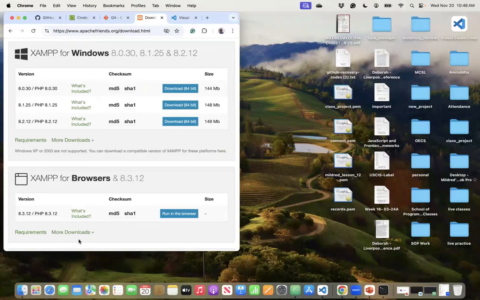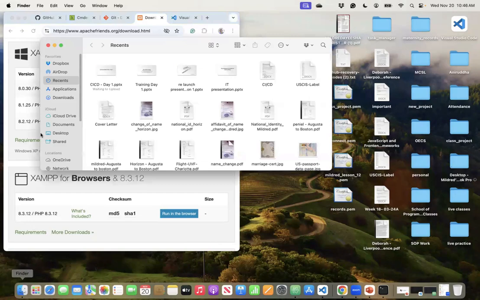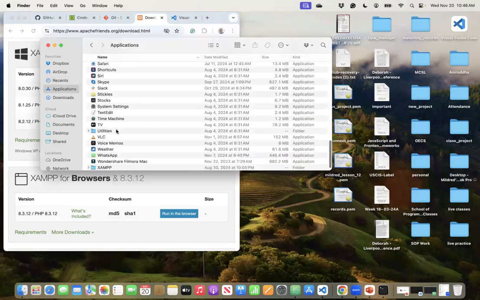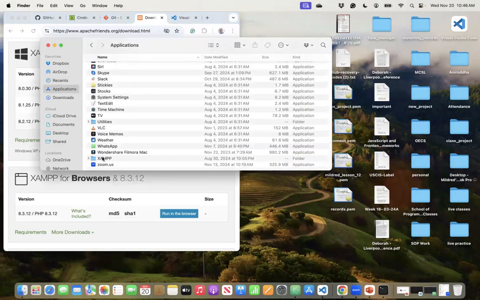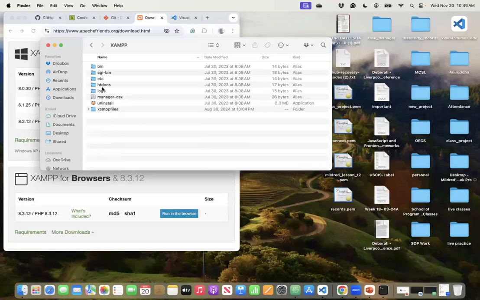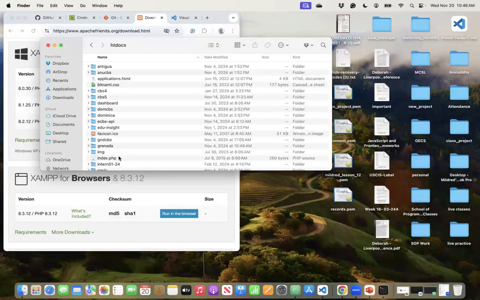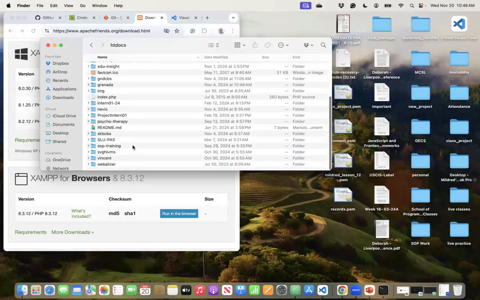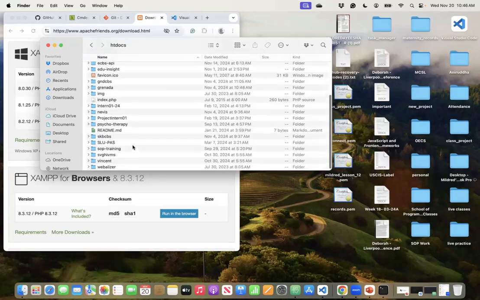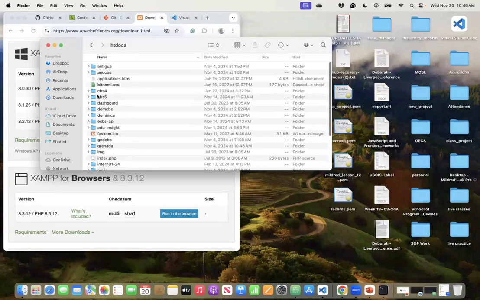On Mac, you come to applications; on Windows, I'm not so sure how it will display, but I think you go to your C drive, then XAMPP, and then htdocs. That is the file system. And in this htdocs directory is where you clone all your projects, so you find your project folders the same as the names of your repositories.